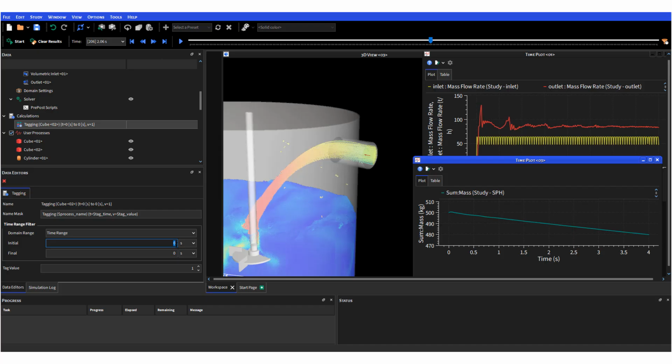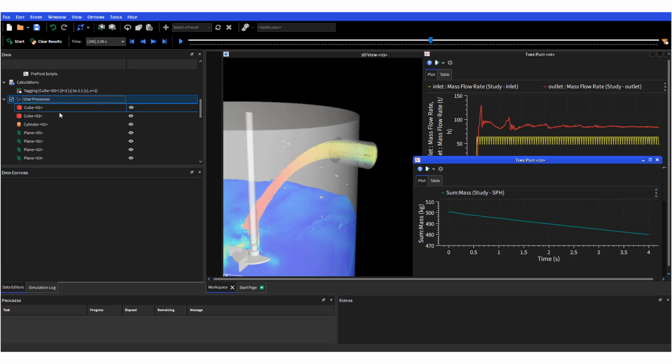So I'm going to color from 2 to 2.1, so just a 0.1 second time range, a pretty short amount of time. I just want to use a few particles, not that many, and I want to study their mixing behavior within the tank, sort of like a tracer, as I previously mentioned. So this is done, the tagging is defined, and then I can go back into user processes.